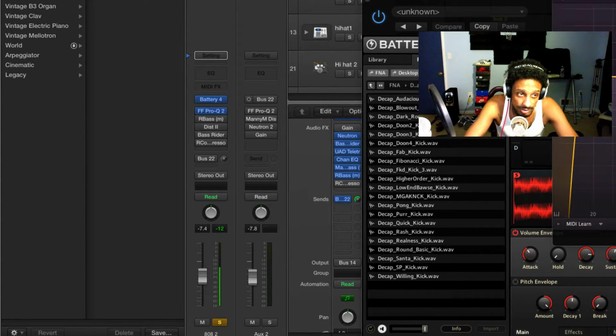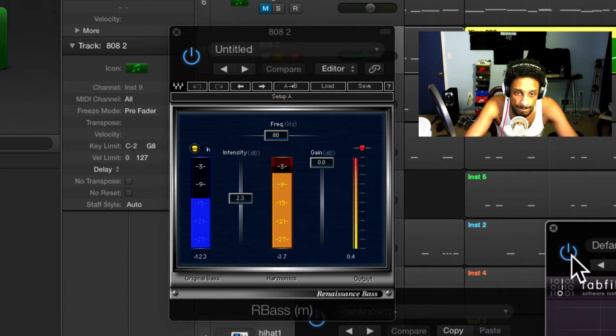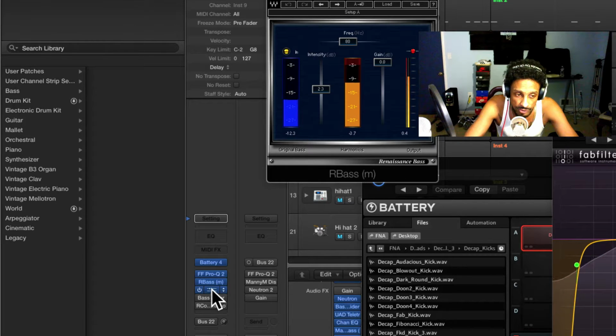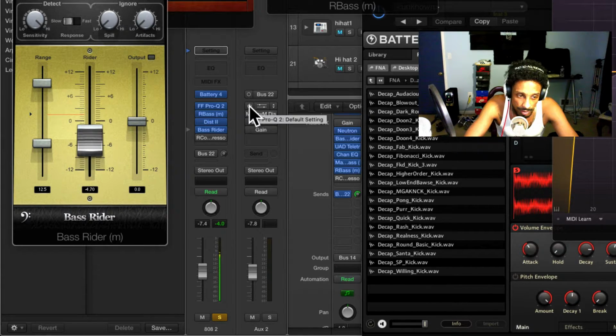Went straight to the R bass, let it pass through. I boosted at 80, about 2.3 as far as intensity goes. Alright, and then I added distortion straight to the track. I just used Logic's Distortion 2, and I set it to the growl plugin preset. Alright, and then essentially I just did the same thing as far as the parallel, sent it to the bus, and I put all these effects on them.